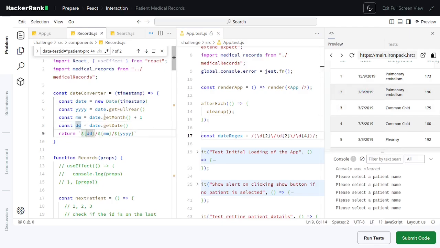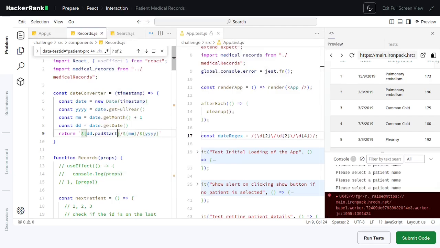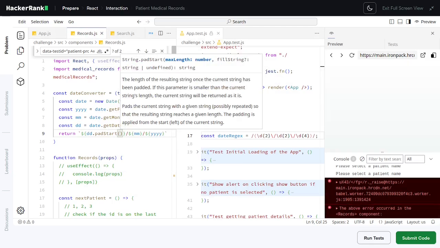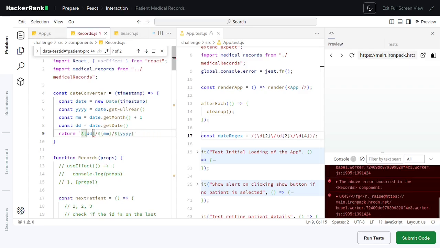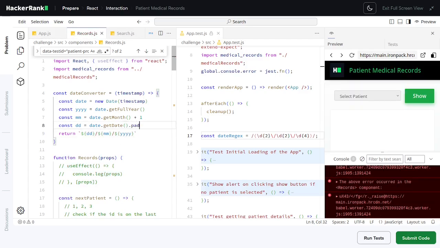So in order to do that, we can use the .padStart, and then we don't have to declare it right here. It's kinda ugly. You see the .padStart has not been shown yet on this recommendation.